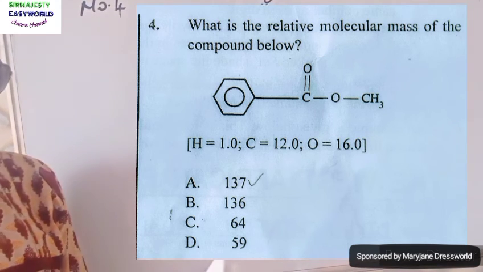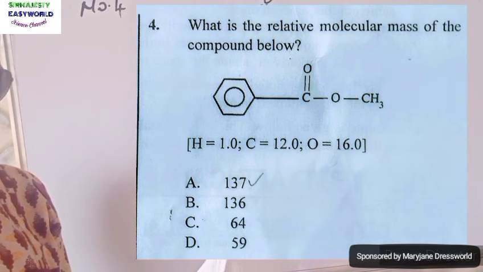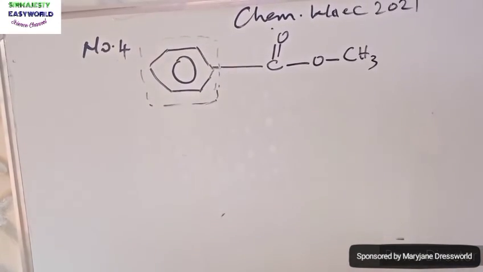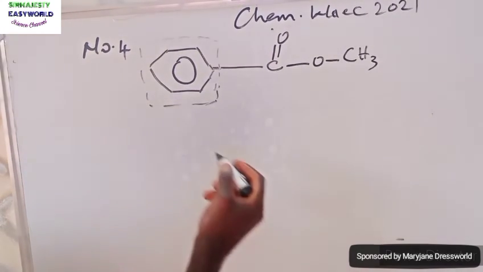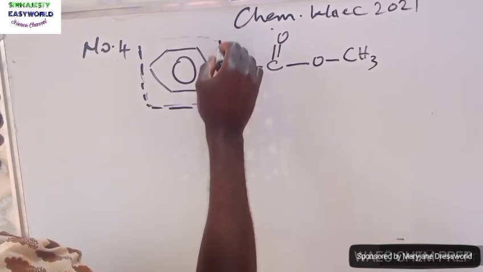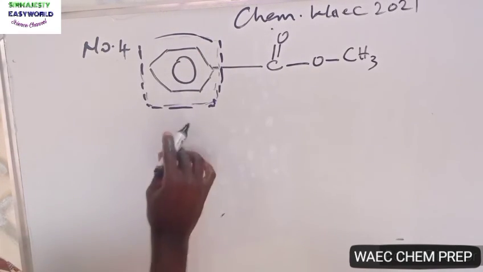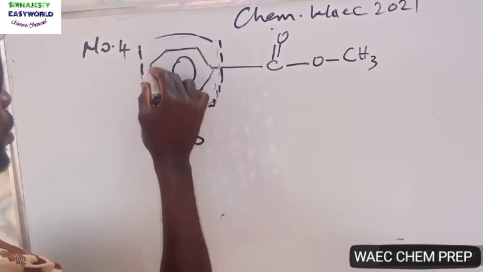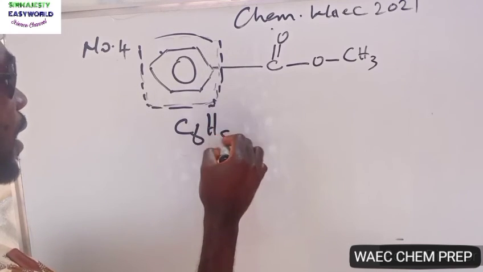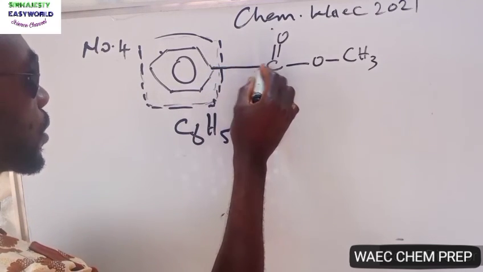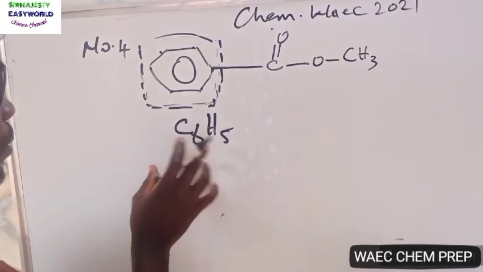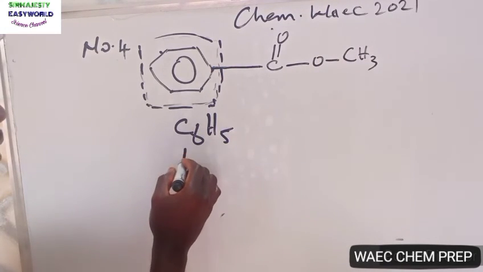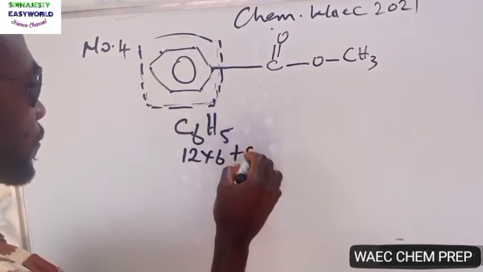Okay, this structure here, they have it there. They say, what is the relative molecular mass of the compound below? This structure, that's what we are told to find the molar mass. Remember that here is actually a phenyl, a benzene that lacks one hydrogen. This should be C6, that is 1, 2, 3, 4, 5, 6, then H5. There is no more H here because of this carbon attachment to it. So now, you can find the molar mass of this, then find the molar mass of this one separately. Carbon here is 12 times 6 plus 5.